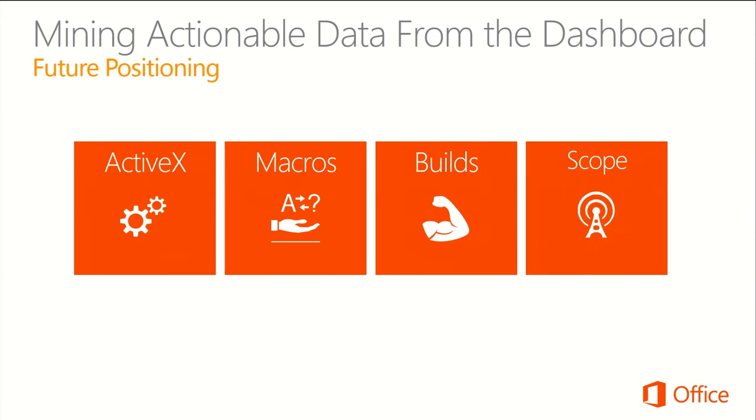Same with ActiveX controls. If you have any Office solutions that use ActiveX controls, now you can get insight into whether they are used by a lot of people. Really important if you're deploying Office as part of an OS migration, right? You're going from XP to Windows 7 or Windows 8, and you have some solutions that depend on ActiveX controls, which are external COM components or DLLs or OCX files that are on the machine, not shipped with Office. So you've got to make sure that they're in the new operating environment. Having telemetry will allow you to uncover that data, and you can get more insight.